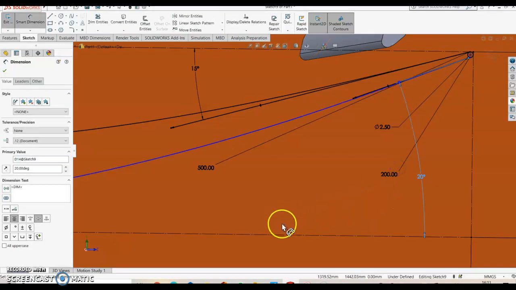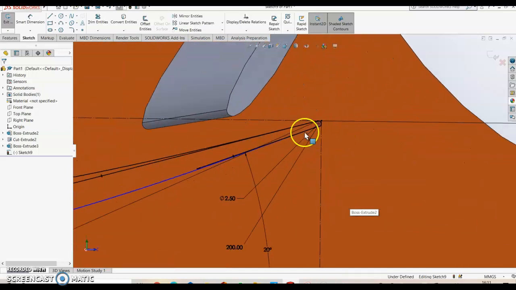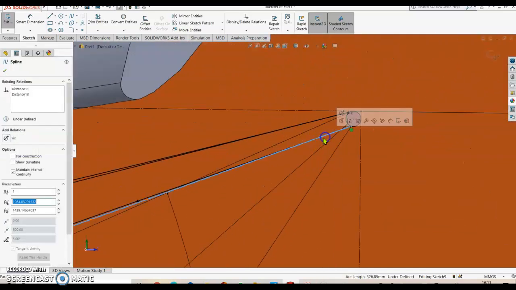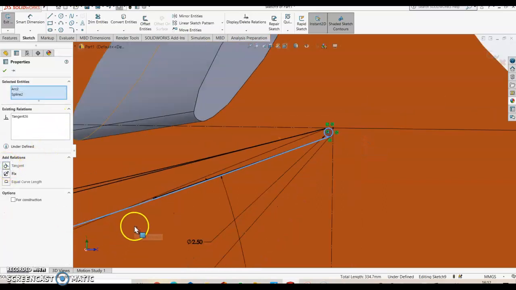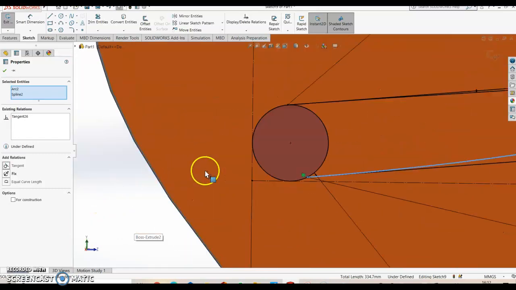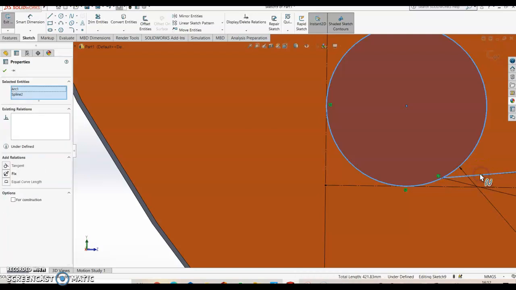Check. Okay, done on the smart dimension. Now we are going to make it tangent also. So this line, control, and this line must be tangent. Okay. So similarly on the bottom, so this circle and this line must be also tangent.